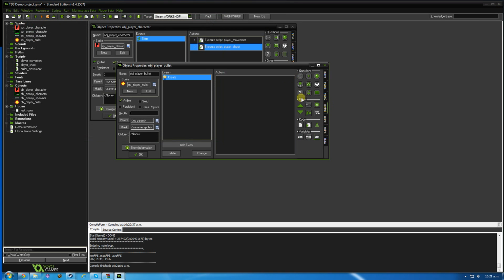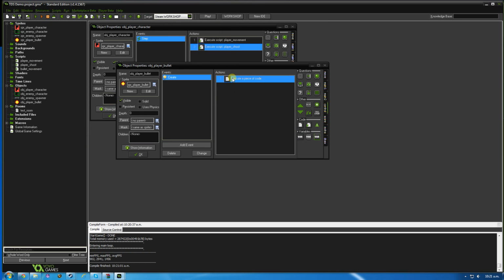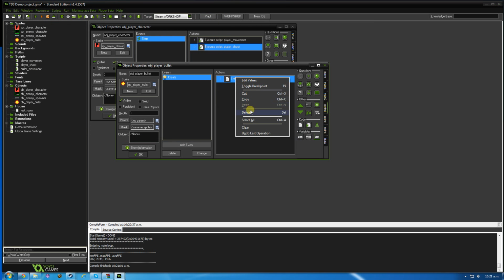Even though you can create scripts here to execute a piece of code, it's not a good idea to, because it's not reusable, and you also can't access it very easily. You might forget where it is. If we put them over here, we can see what all of these things are, and then it'll tell us, for example, if there's an error, it'll say there's an error in script bullet movement at this line, and we can easily go there. Otherwise, you get an obtuse error that says error in script on object player bullet at line 5, and if you've got 10 scripts in there, then it's really hard to figure out which one is which.